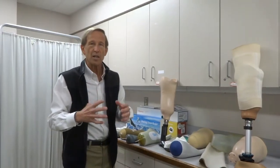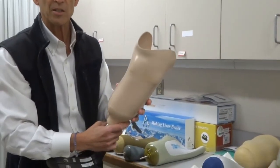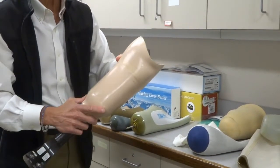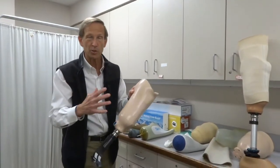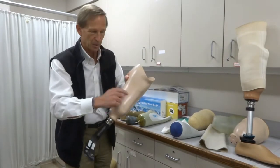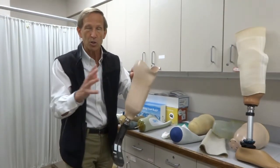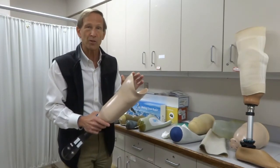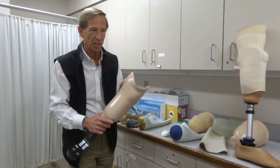Other things that have changed more recently are what we call adjustable sockets. This is a hard outer frame that's all one piece; however, you can have floating panels that are cut out of it that you can adjust. So if your leg swells and shrinks a little bit each day — or, say, you have dialysis and every three days your leg gets smaller and then bigger again — you can have these floating panels controlled with a dial and some cables that allow the socket to be five or ten percent bigger or smaller, and you can adjust it yourself. Adjustable sockets are becoming quite common and are a lot more convenient for a patient whose limb changes shape or volume.